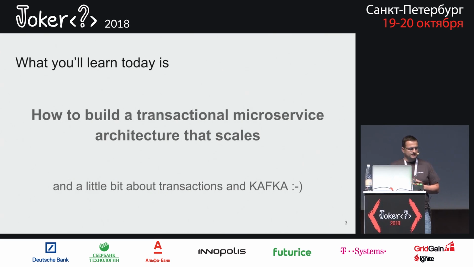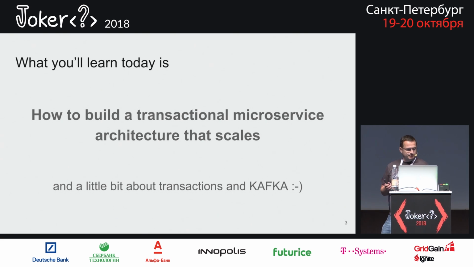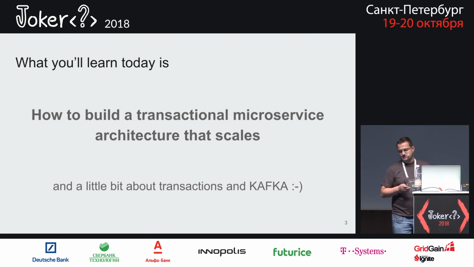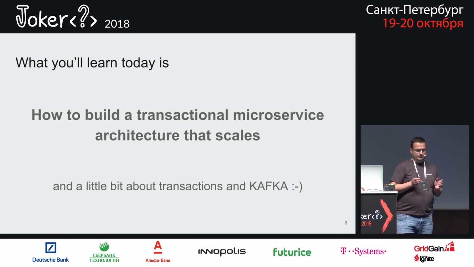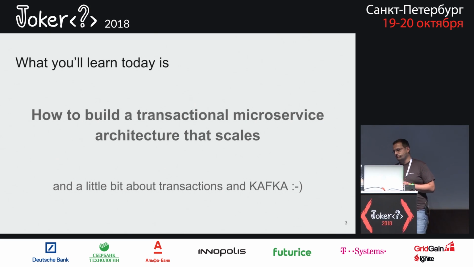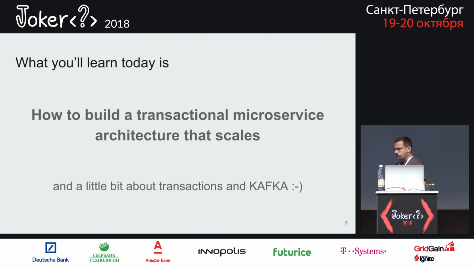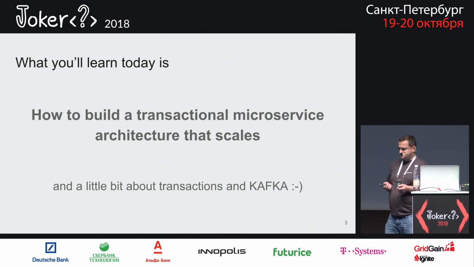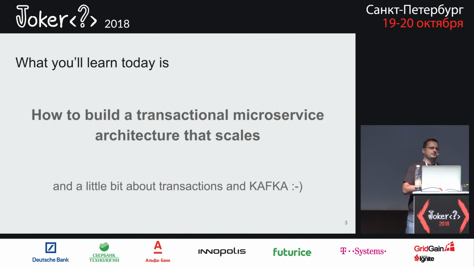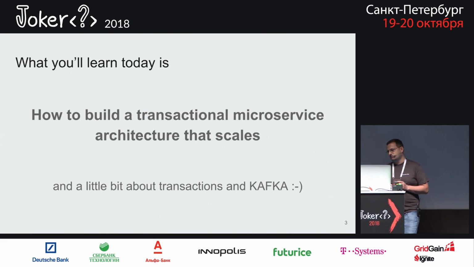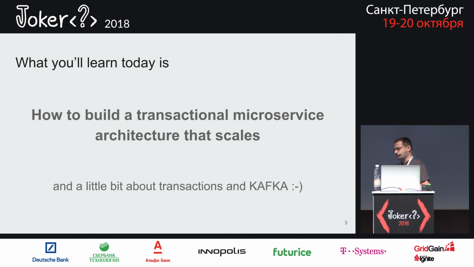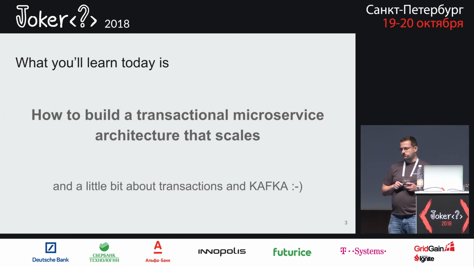So what are we going to talk about today? Essentially, how to build a transactional microservice architecture that scales. And a little bit, just some recap on transactions and Kafka, because that's what we're using. The background here is that at TransferWise, we are currently running something like 50 plus services, and it's constantly growing.